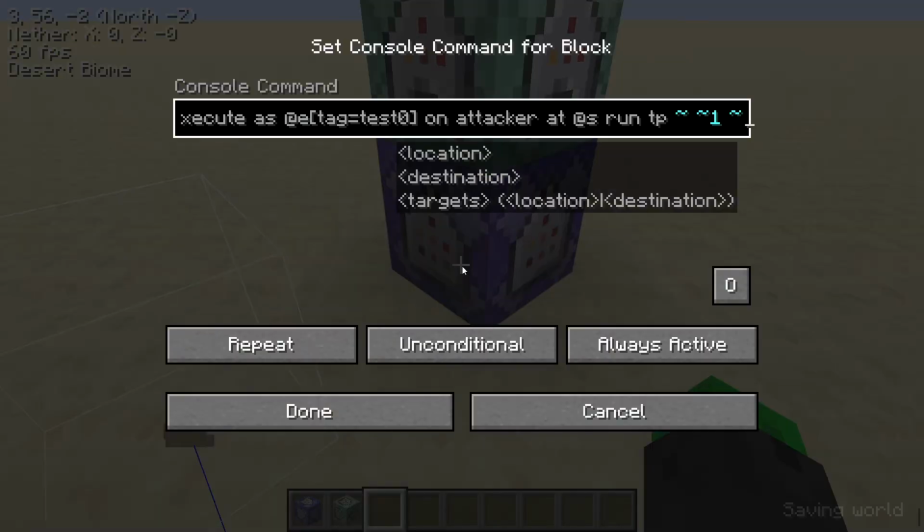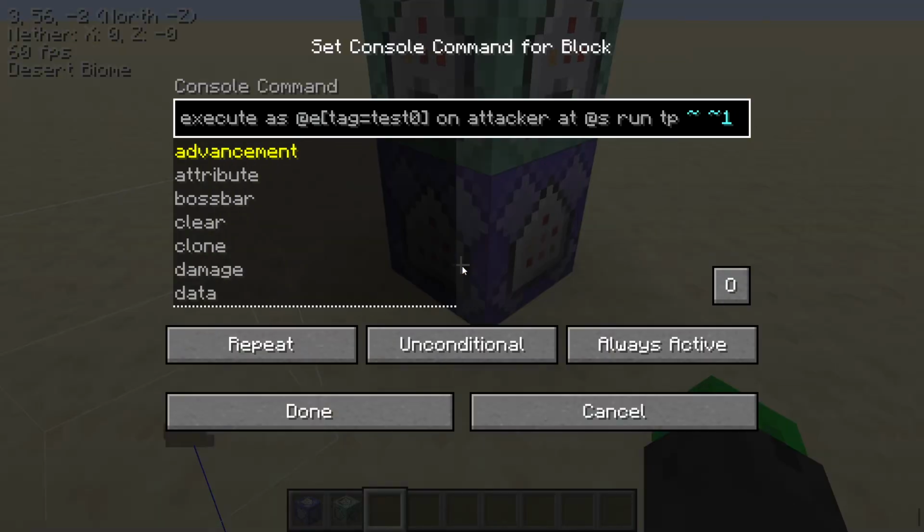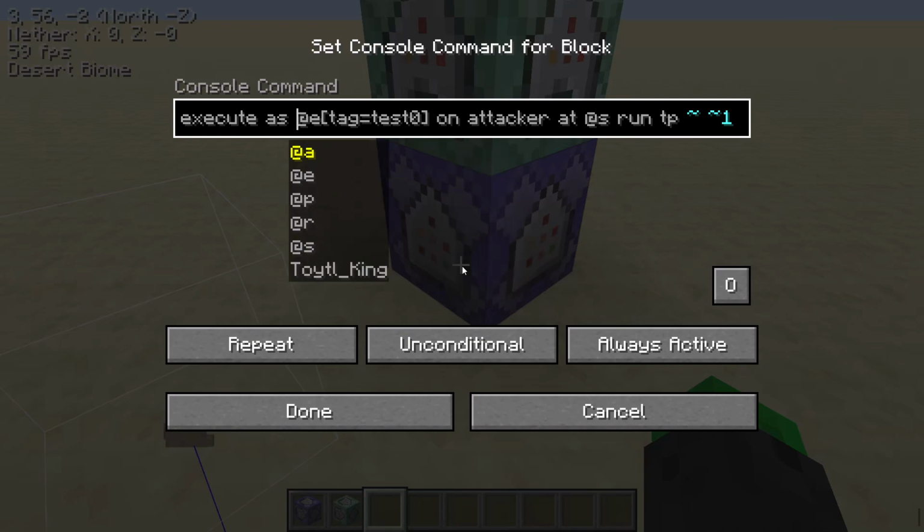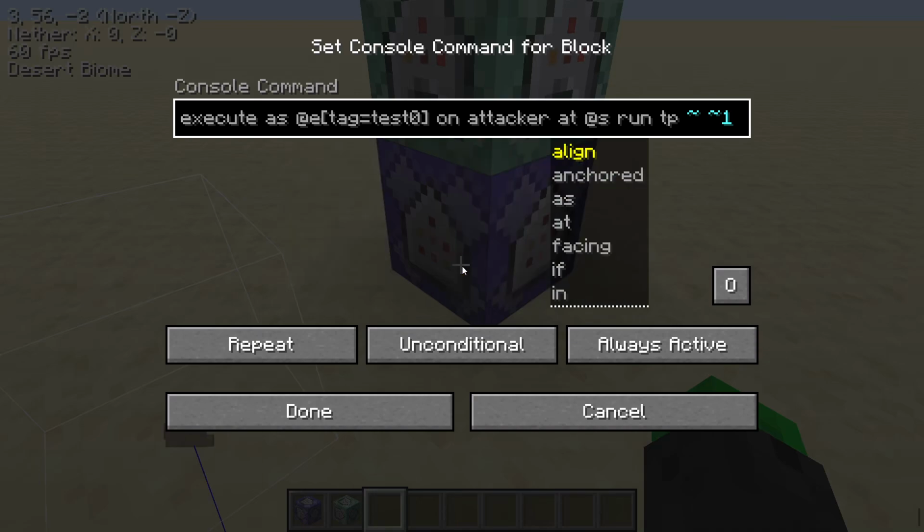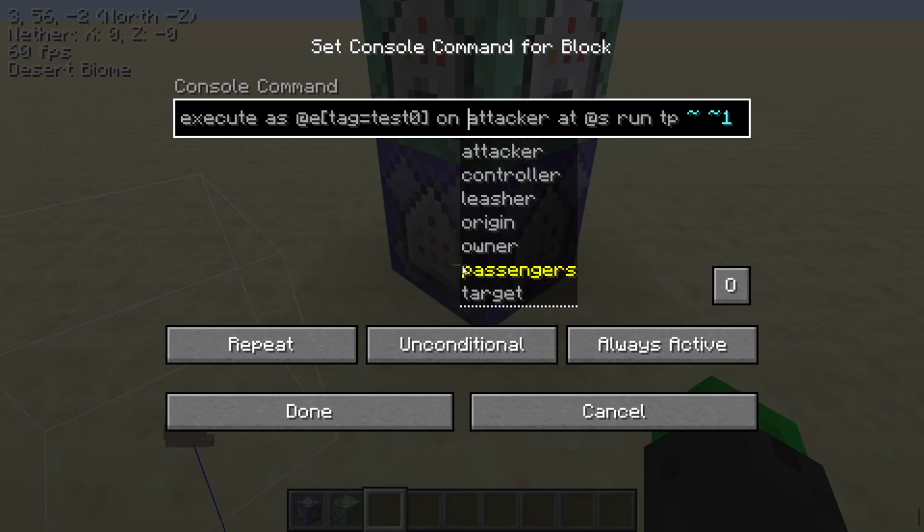Now, let's run through this command. So execute as at e tag equals test will select every entity that has that tag test 0 that we just added. On attacker, this can mean a number of different things depending on the entity that you're referring to. In our particular case, it is referring to the person who last left-clicked the interaction here.